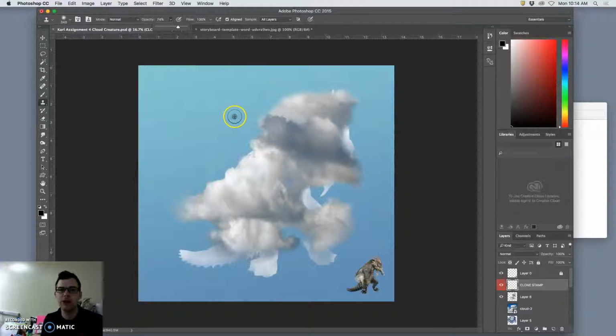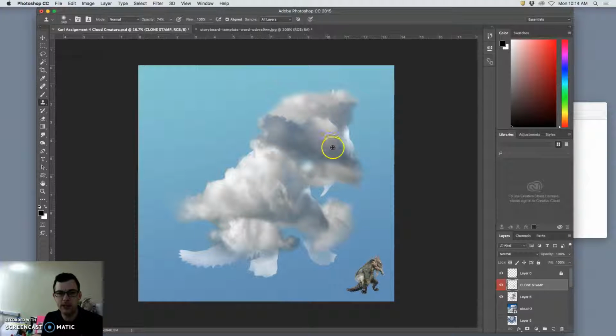Okay, how do you use the clone stamp? Just quick review. Hold down Option, and you'll target the area you want. So I want this dark shadow. And then where do I want it? I want it right here. So I target it with Option, then I let go of Option, and I'm able to paint with that shadow texture. And I'm painting the inner thigh of my creature's leg with cloud texture. I'm not going to worry too much about the outside edge quite yet.